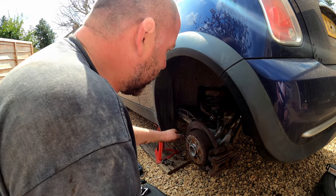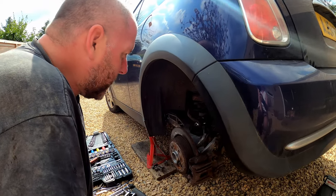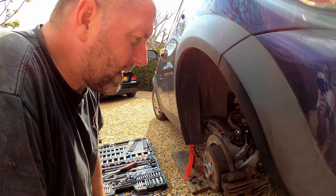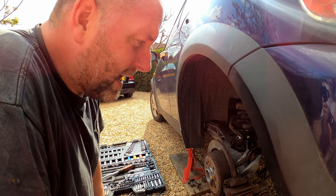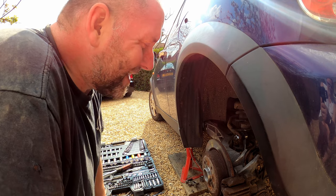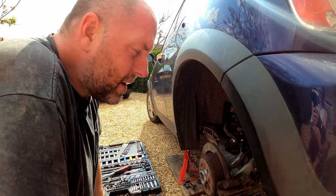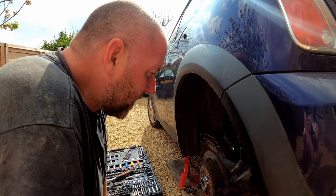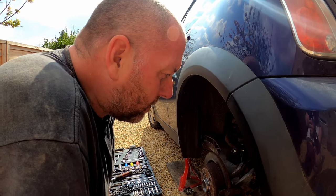So these arms, being alloy, should probably outlast the rest of the car, to be perfectly honest. The ones that we took off, you know, we saw the condition of them. They are absolutely disgusting. So yeah, I'm glad we've done this, and we should be good for the MOT. Yeah. Pretty straightforward, can be done with, you know, a fairly rudimentary toolkit. You don't need anything really that specialist in order to do this. So yeah, hopefully you found this video useful. What I'm going to do is jump over to the other side, get that one done, and then I can take the car for a test drive, but I'm not anticipating any problems whatsoever.